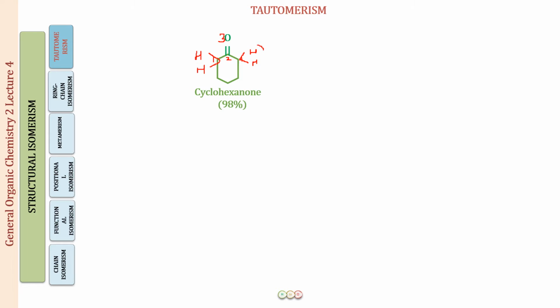Okay, so we are shifting this, supposedly a 1,3 shift, so this is going to shift to this position. What are we going to get? Well, we are going to get another isomer of this, which we call a tautomer. Can you see over here, from position number 1 to position number 3, the hydrogen has shifted, and the double bond has shifted from between 2 and 3 to now between 1 and 2. So this is cyclohex-1-en-1-ol. So this is a keto and this is an enol.